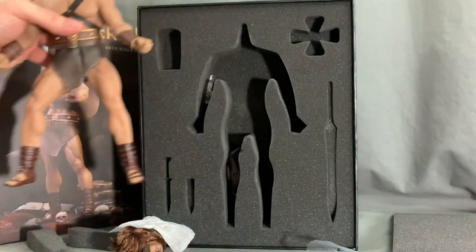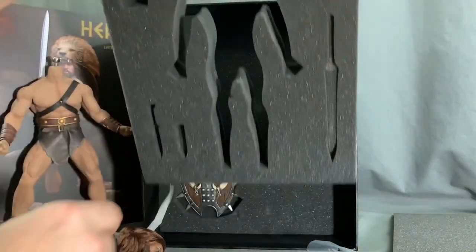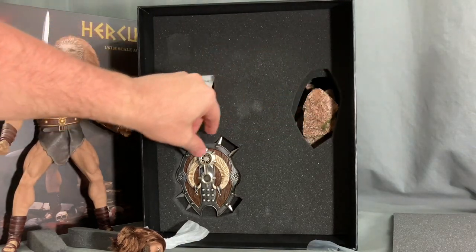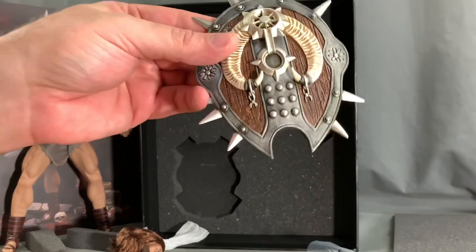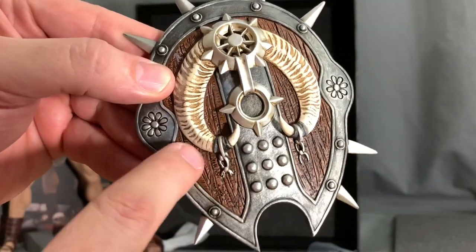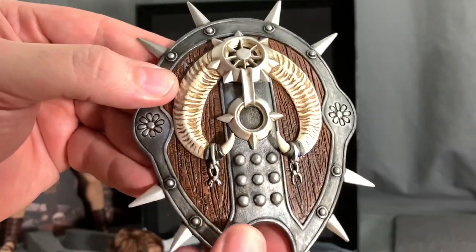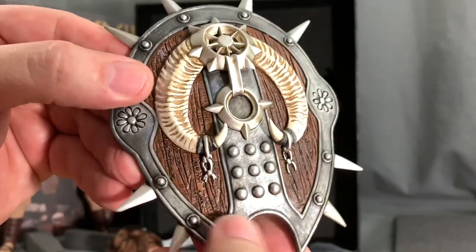All right, let's go ahead and get to the other tray. All righty. And as we move that out of the way, it's a multiple tray, so we have another one to go down. We have his shield. And it appears to have some ram horns there, some chains going into it. You got that wood grain again. They have a silver metal with a nice patina on that. Again, solid paint lines.